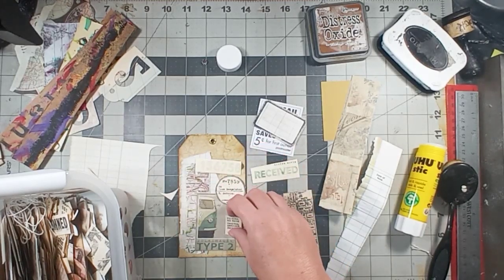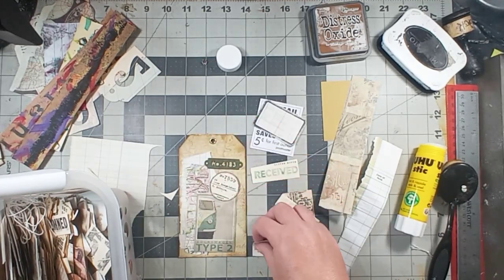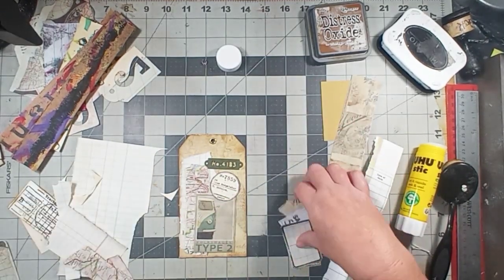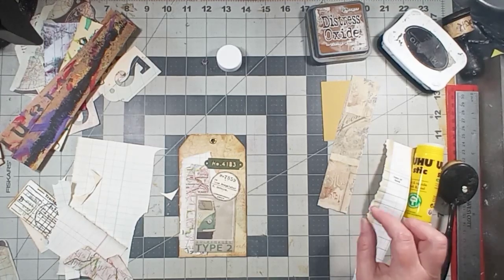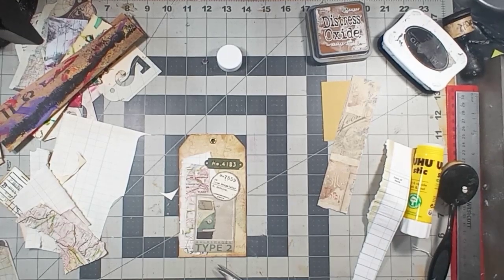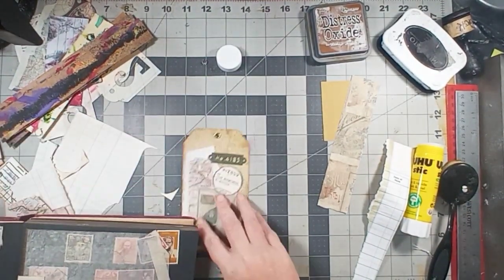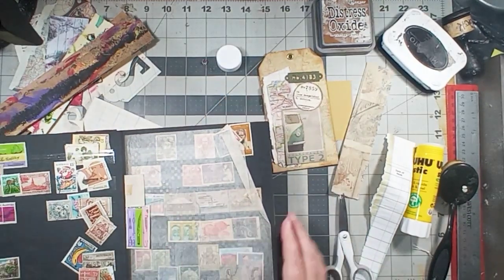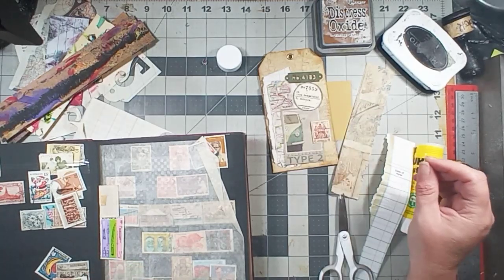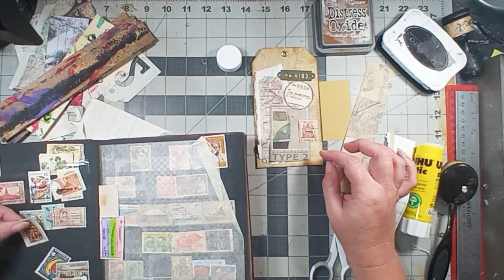What if I did? No. Nope. I know. Sorry, I got all excited. Started shouting at you, didn't I? I know what we can do. I got stamps. See? Pretty stamps. What color? Ooh. You see that? That's a possibility, right? Kind of like the contrast.